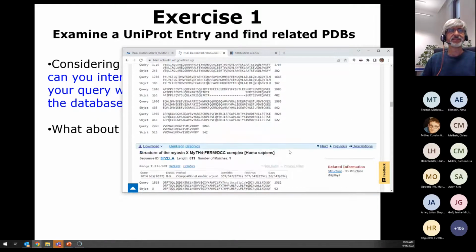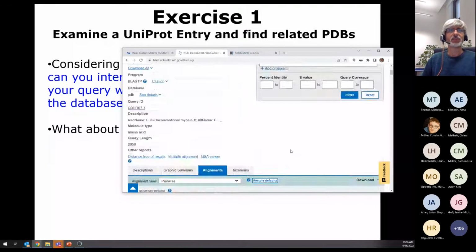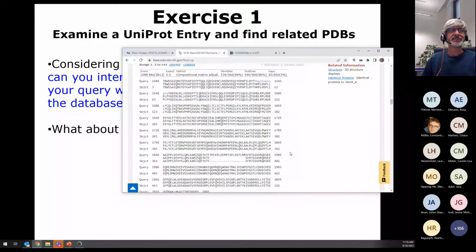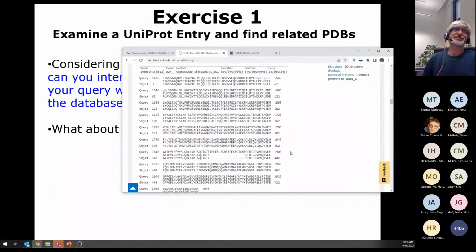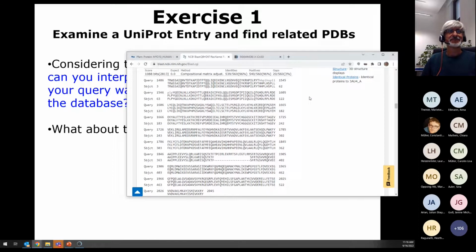Sorry, I have to count: 1, 2, 3, 4. Correct, and we can almost read it from the screen. Which part of the query is matched in this case?